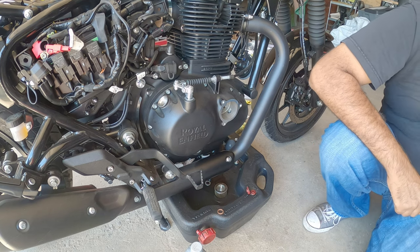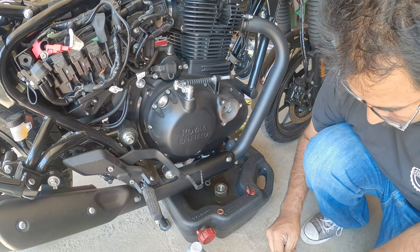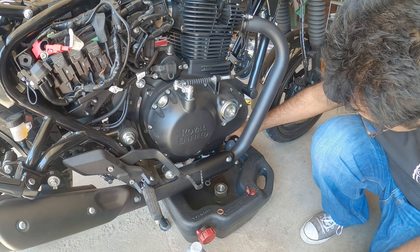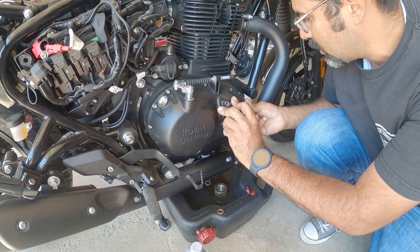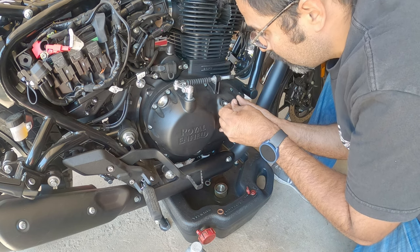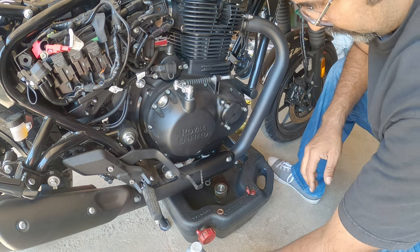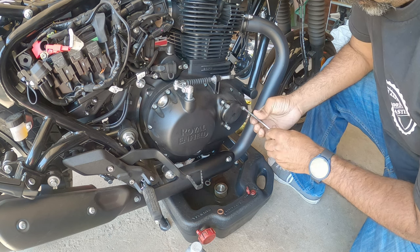So we're going to put the filter in first. Okay. Filter goes in like this. Make sure the spring is sticking out. Filter housing. Do the best you can to center the filter to the housing, so you can make sure you get the spring centered and aligned so the oil filter has the right pressure going across it.